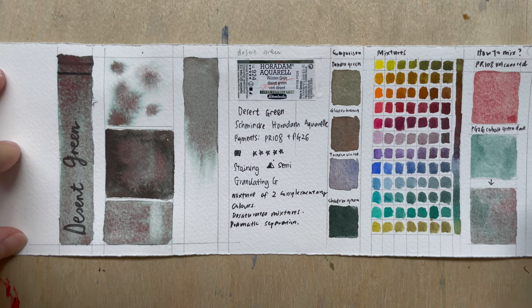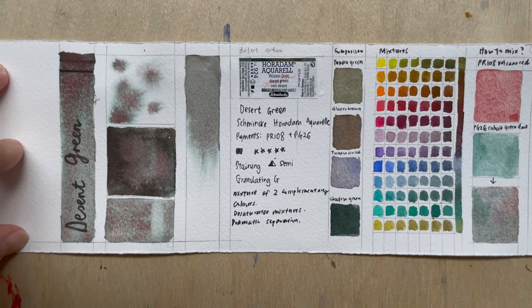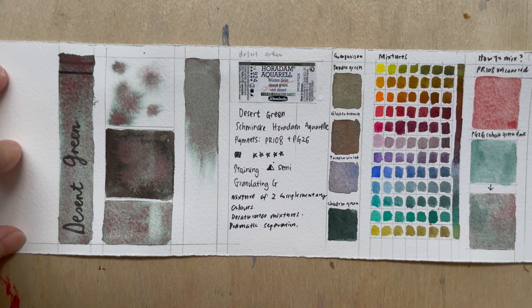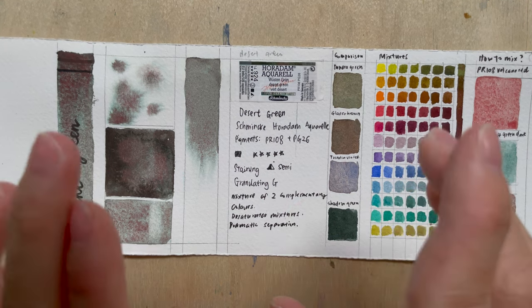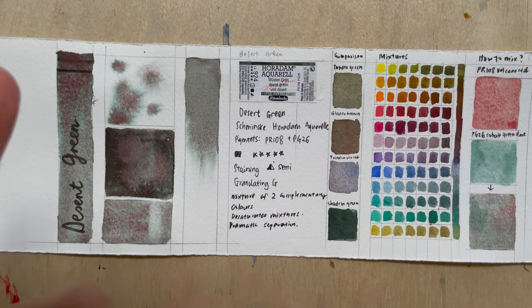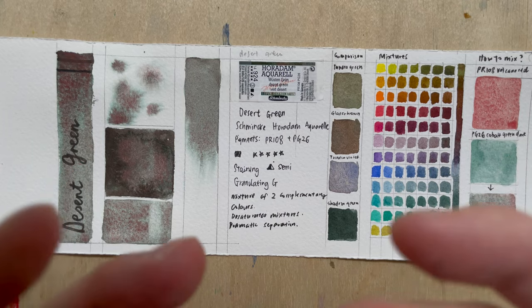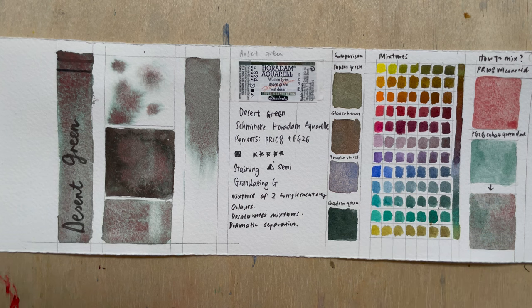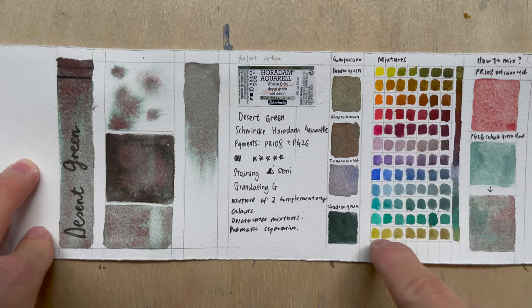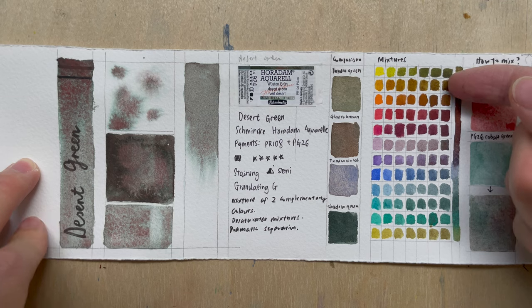Let's look at the mixtures. When I mix this color with the 12 colors of the rainbow, you do see it's pretty similar to what we get with the haze colors, because this color is a mixture of two pigments that are complementary to each other on the color wheel. So you get a red and a green. When you mix red and green, or magenta, you get neutralization, and then a really grayish mixture. It's like adding a grayish mixture to all the mixtures, and you see that everything just desaturates.